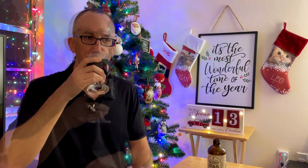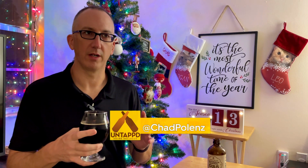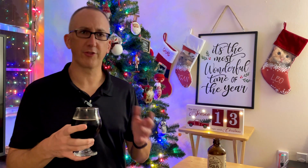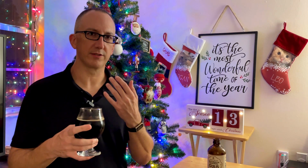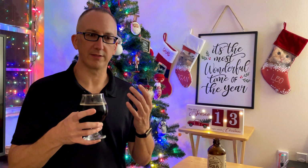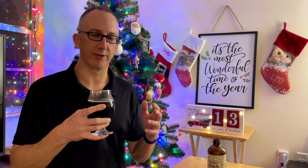So let's see how it tastes. Cheers. Well, I will say it does taste a lot like the base brew. And just like yesterday, I get a lot of honey. Honey and ginger seem to be the most prominent, which is odd because on the base brew yesterday, I was getting a lot of honey and cinnamon. There's definitely cinnamon in here too. In fact, the cinnamon kind of lingers in the aftertaste, but up front immediately, it's honey flavor, honey sweetness, ginger spiciness, a consistent vanilla flavor with additional sweetness.